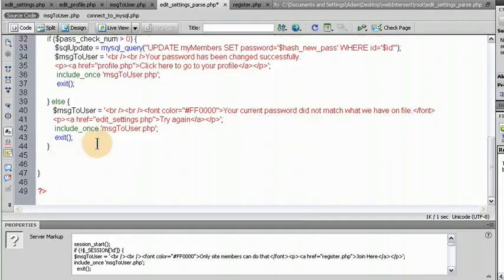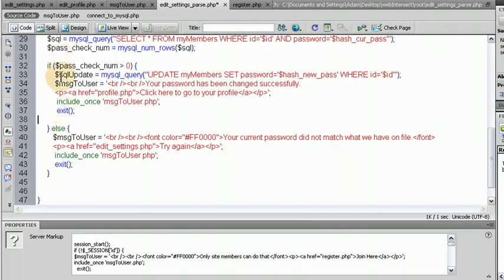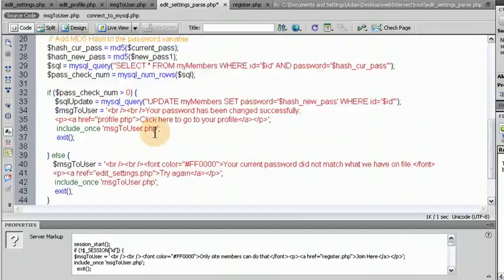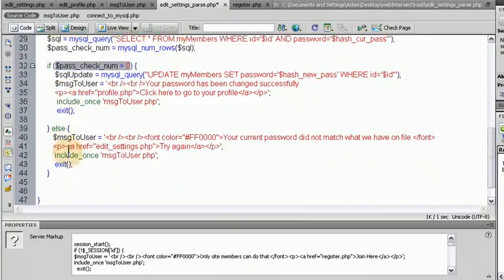And then this last little section, this else part of the condition, would be given to them if this pass num check was not greater than 0. If it's equal to 0, if we got a result from this line of 0, then this condition wouldn't be met here, it would be false, so this else would run. And we say your current password did not match what we have on file.